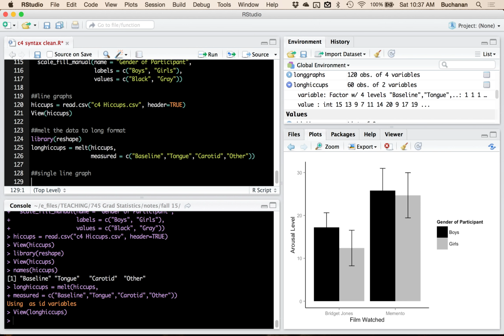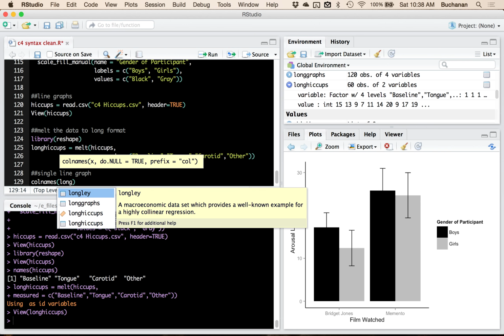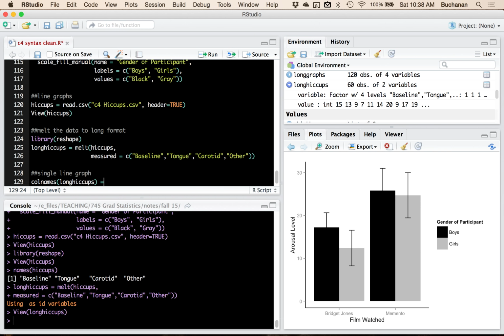Now here's the real problem. Variable and value are quite possibly the worst labels to have because they don't mean anything. I mean, it should be IV and DV is what it's really saying, but I can make these names more mnemonic, okay, by using the column names function. So I could change them. Okay. If I do this here, it's going to change what my notes say. It won't quite match, but you'll get the idea. So that first column is actually intervention.